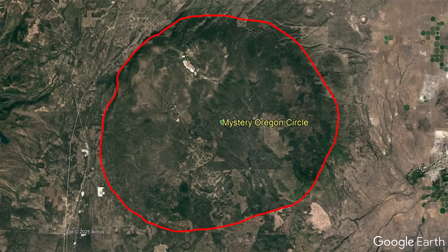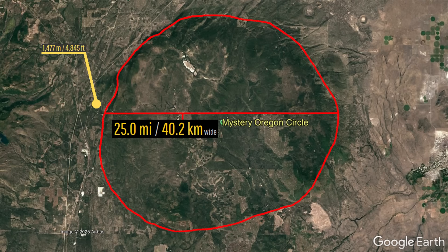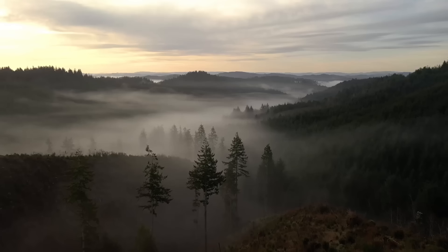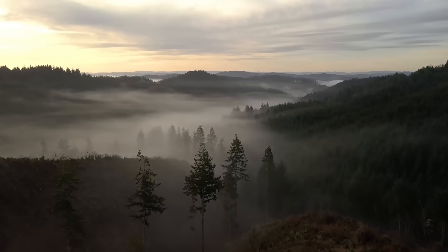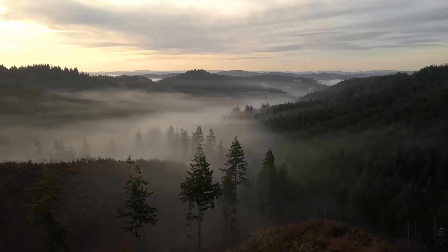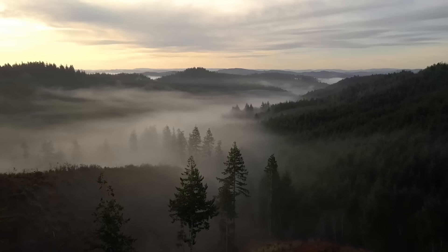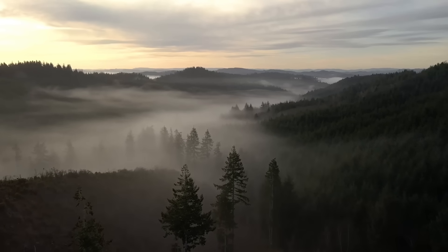So, what exactly is this strange circular feature in the ground, which measures 25 miles wide, largely rises 300 to 900 feet above the surrounding landscape, and has an area of 450 square miles? This unnamed feature has been my single most requested video topic, as I have received hundreds of requests and many dozens of emails from so many different viewers.